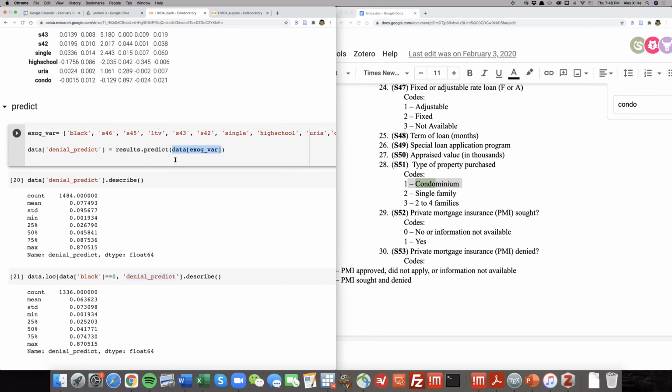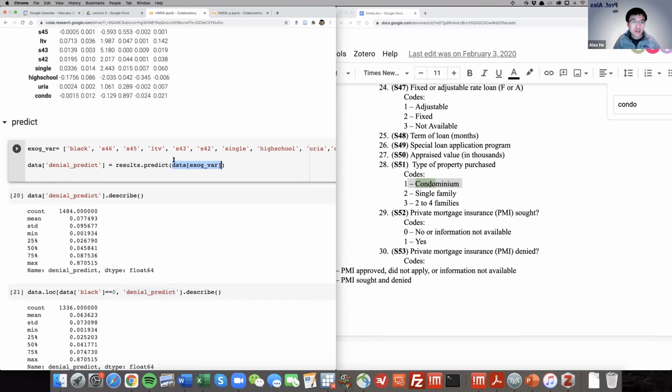Okay, I got it. For example, you can estimate the model using a training set. Anyway, you get the idea, right? So you estimate the model using the training set, and then you can use the test set's predictor variables to get the prediction in the test set. Yeah, I got it.